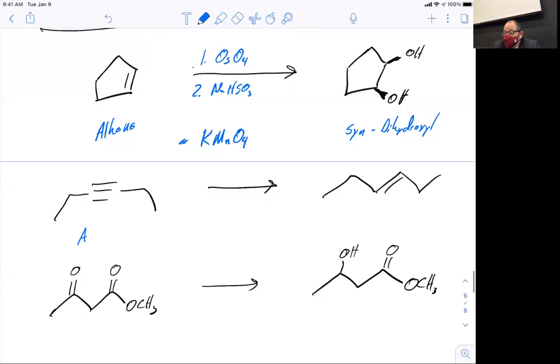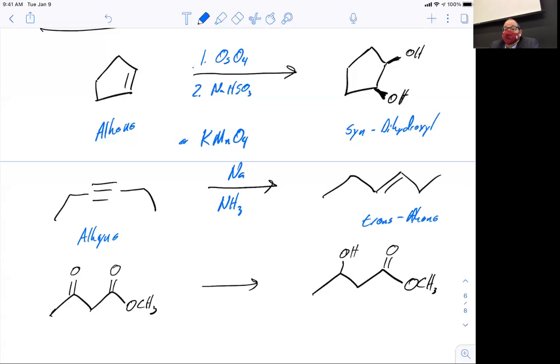Similarly, I'd start by looking at our functional groups, and this is where the flashcards can help you, right? So alkyne, that triggers your mind to think about those functional groups. So what kind of alkyne reactions do I have, and I'm going to a trans alkene, right? A trans alkene, can I use a catalyst or poisoned catalyst to get this? No, both of those are metal surface type catalysts that are going to give us syn. So what we want here is a dissolved metal reduction, right? So the sodium in ammonia or lithium in ammonia.